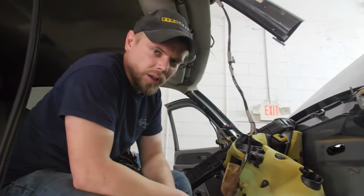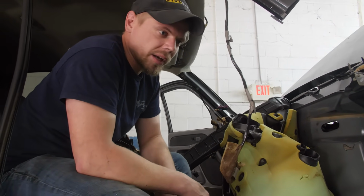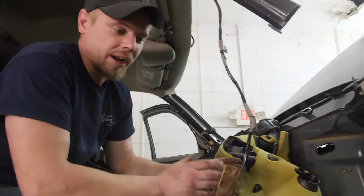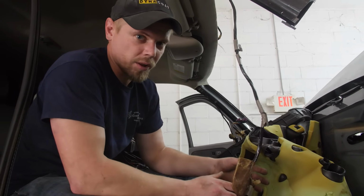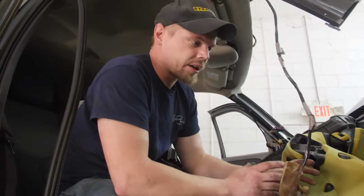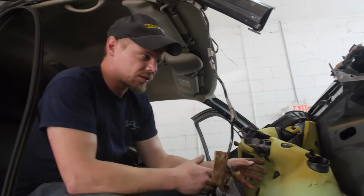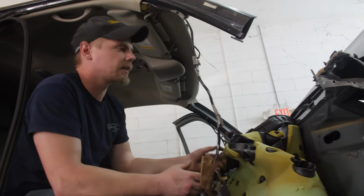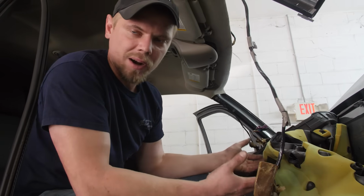I don't even know what to say. Me and Nate just went through some extraterrestrial activities or something, man. Look, I feel bad for anyone that owns a Chevy Avalanche, 1995, rare, one of three in the world. This dashboard not only comes apart in like 40 pieces, but the amount of wires, the amount of junk that's packed into this dashboard is absolutely insane. Like, there's not even that much technology in this thing. Why is there so many wires? Nate, why is there so many wires in this thing?